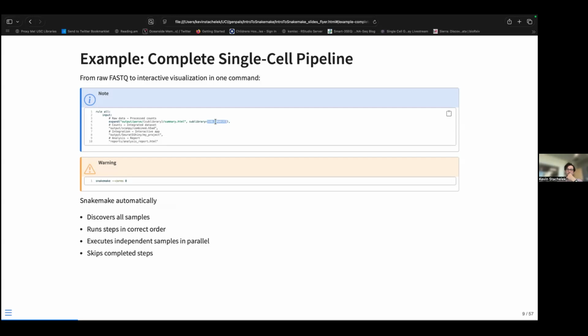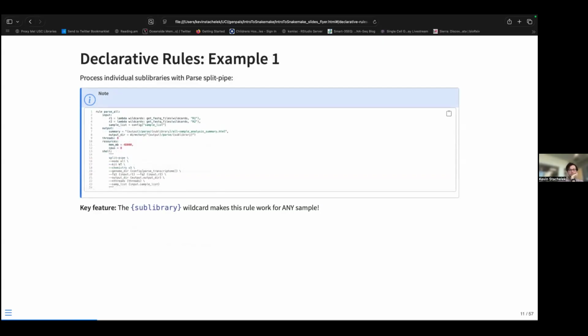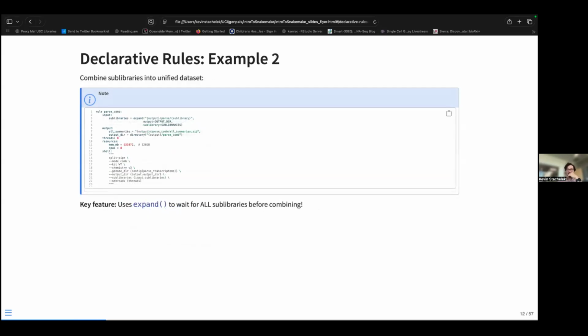And then I specify the sublibrary key to be plugged in for all of the sublibrary values in my workflow. So Snakemake is working backwards to discover what the values of the sublibrary wildcard should be, and then executing all the rules to construct this intact DAG.